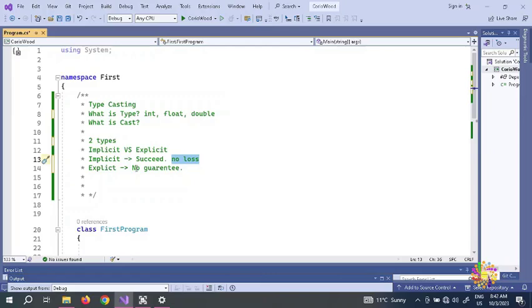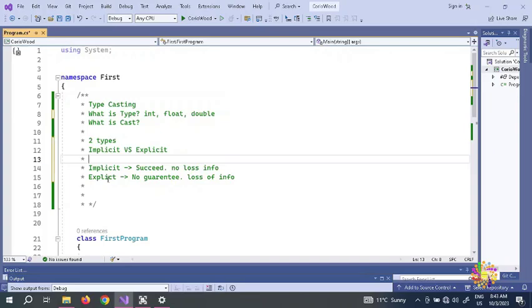And here the compiler cannot guarantee that they will always succeed, and information might be lost. So this is a loss of info. There is no loss of info here. And in the implicit one, the compiler guarantees it is going to succeed.